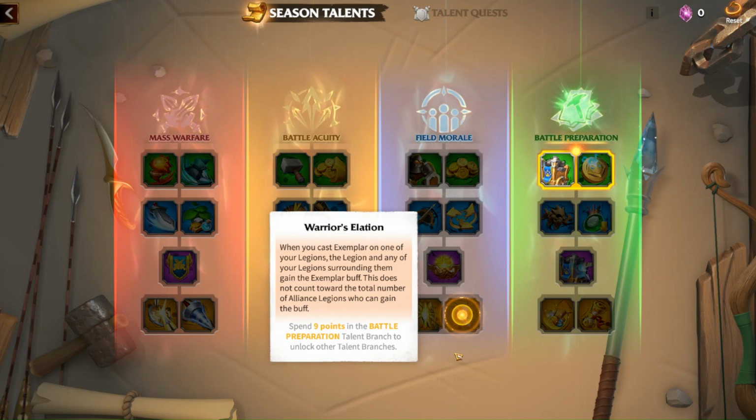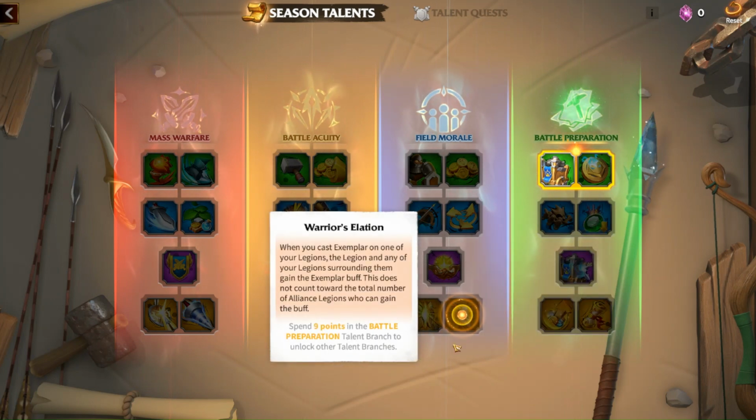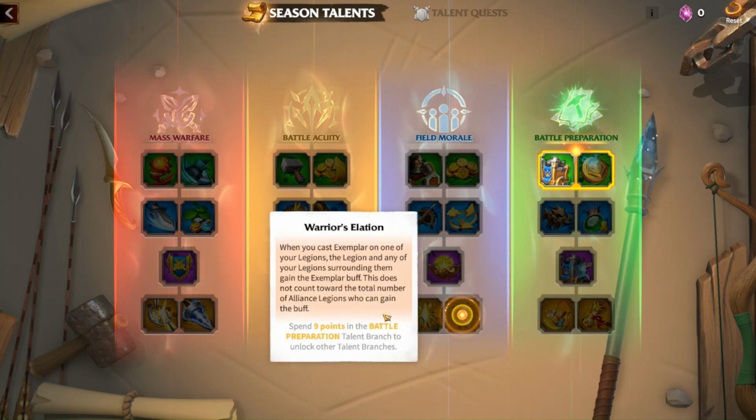Oh, okay. So from what I'm understanding here, this does not count towards the total number of alliance legions who can gain the buff. So this works the same idea and same principle as Common Goal. Here you're going to affect 10 legions, but this one guarantees your own legions. Okay, I guess. No comment. I don't want to break my mind thinking about this.